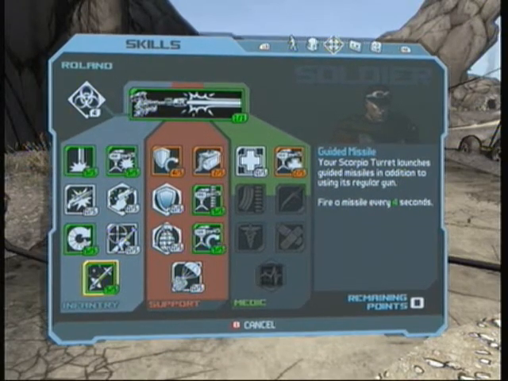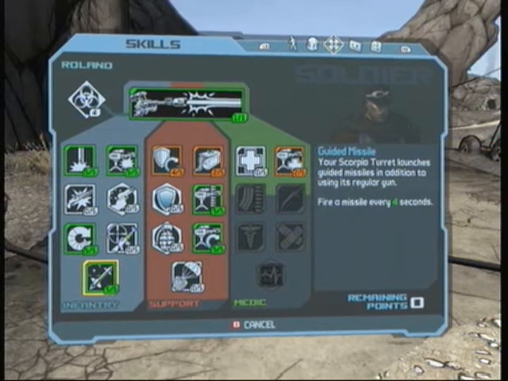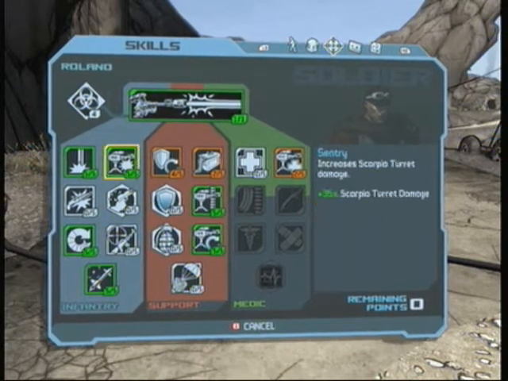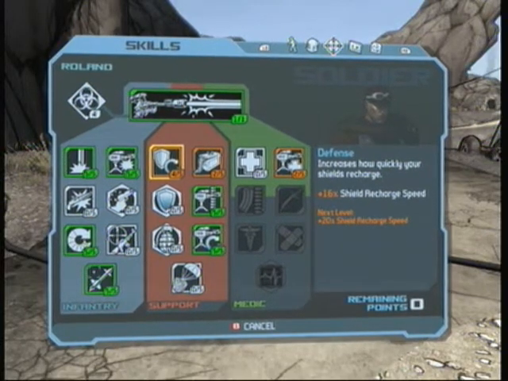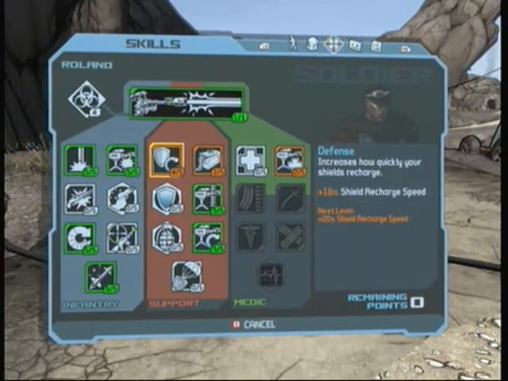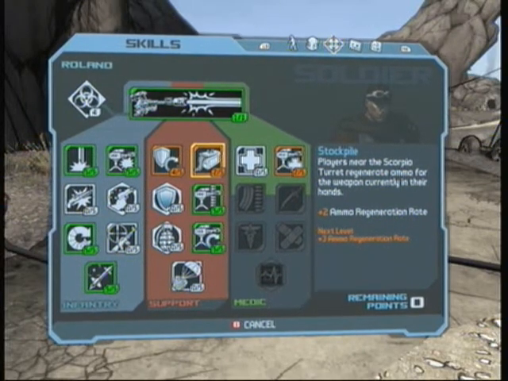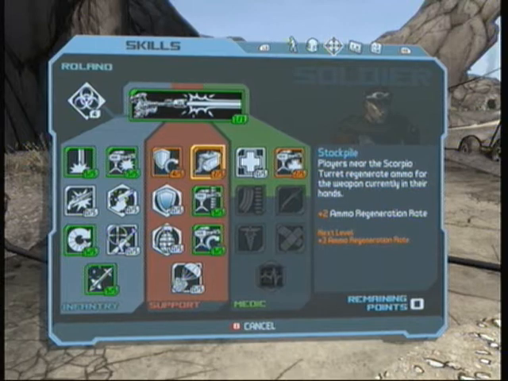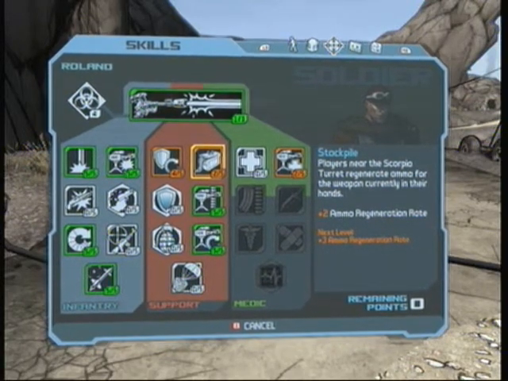Upgrades on this one. I upgraded a lot for my turret. I did increase damage for the turret, decrease the cooldown time. I added the homing rockets, so they kind of go up and come down on people, so if they're hiding in cover, maybe a direct bullet can't hit them, but the Scorpio turret's missile can, because it comes down.